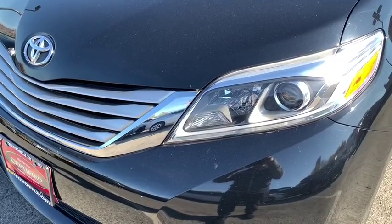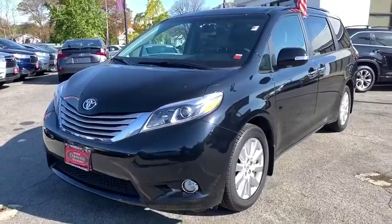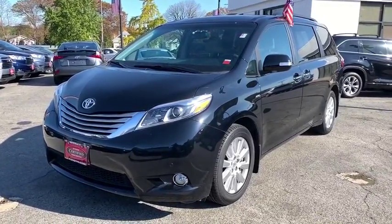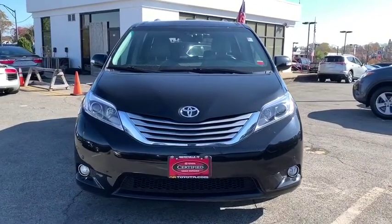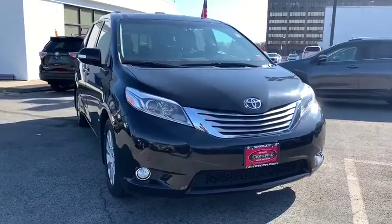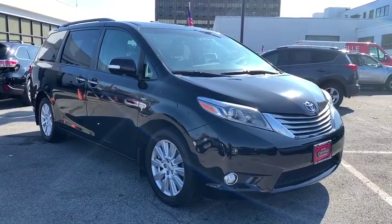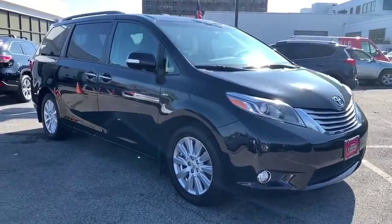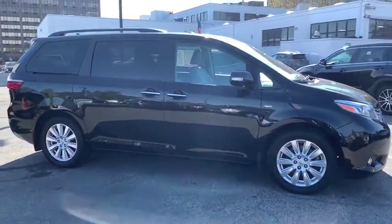We are pleased to show you the 2017 Toyota Sienna. Sienna offers excellent overall quality and long-term dependability, making it a hassle-free vehicle to drive day in and day out while contributing to peace of mind on long road trips. Add a refined and fuel-efficient V6 engine, a smooth ride, and upscale interior accommodations to the mix, and it's easy to see that Sienna is built with the whole family in mind.